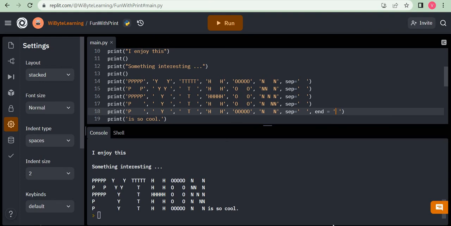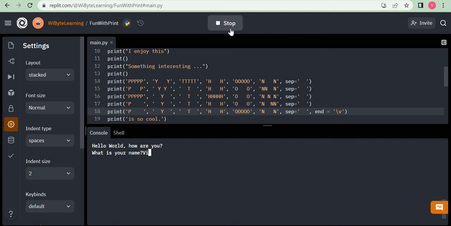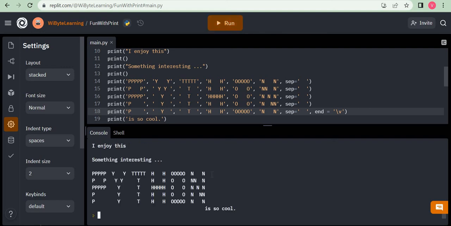Also, if you want, you can do even more fancy things. For example, you can write something like \v as your end. And in which case, what will happen is that this is so cool is going to appear basically on the next line, right? So if I did this, notice it appears Python is so cool, right? And it really is cool because you can imagine that this is just an illustration. You can write pretty much anything this way.